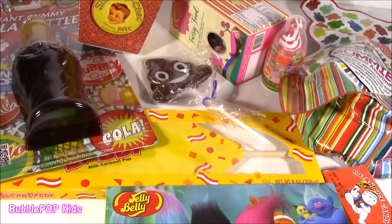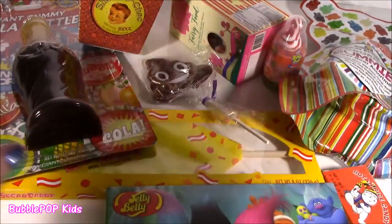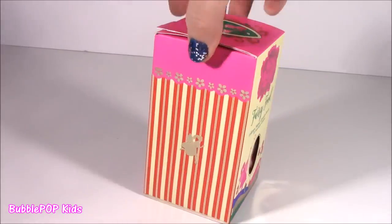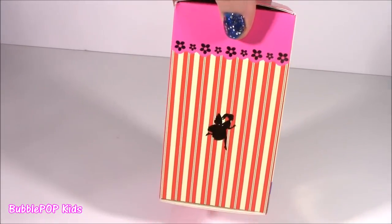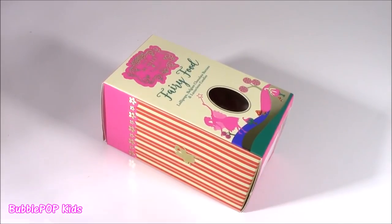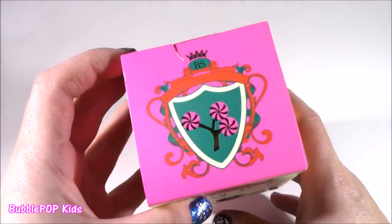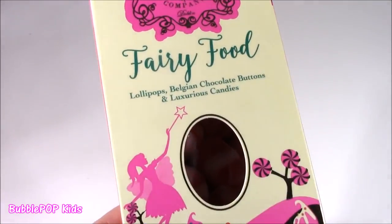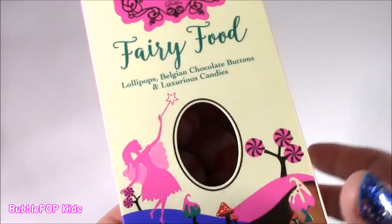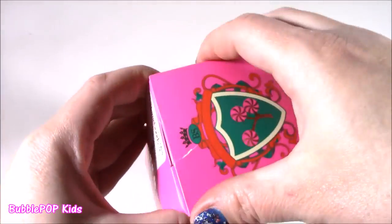So there it is, my little bubble teenies. We got nine different candies to test out. Let's do this. I cannot believe you — you're starting with the Fairy Food. This is enchanting. The box looks like wallpaper. Kicking off the bonanza with the Fairy Food. I've never seen a box as cute as this one — it's so decorated and cute. And it says lollipops, Belgian chocolate buttons, and luxurious candies. I don't know if all that stuff is in here.